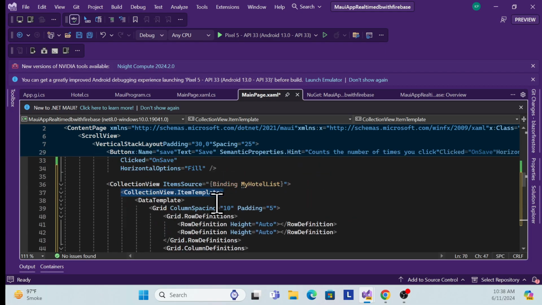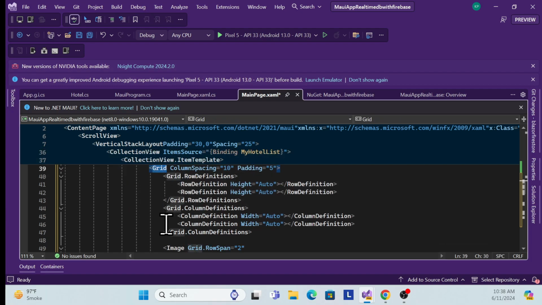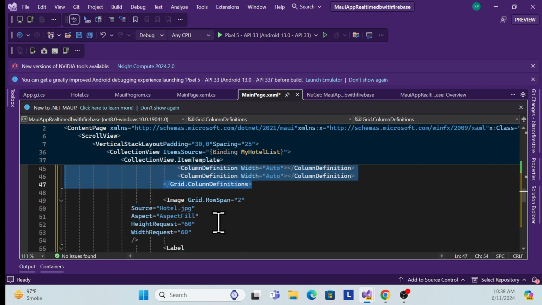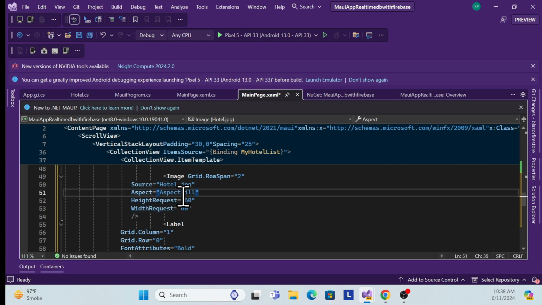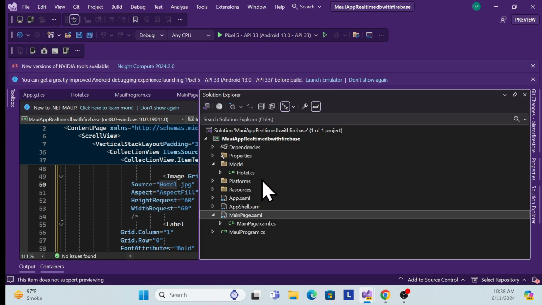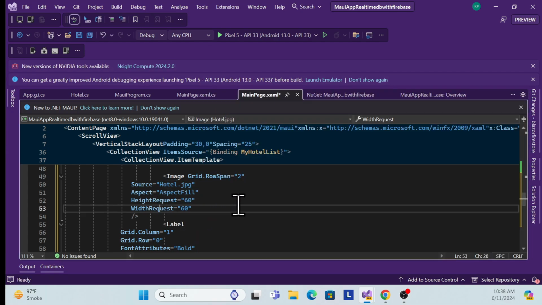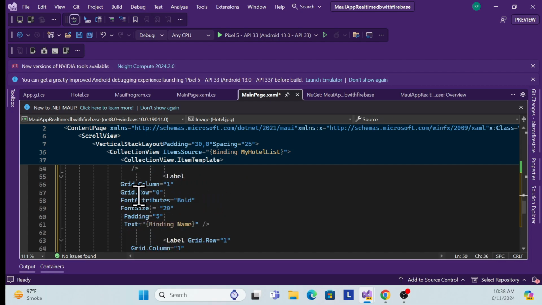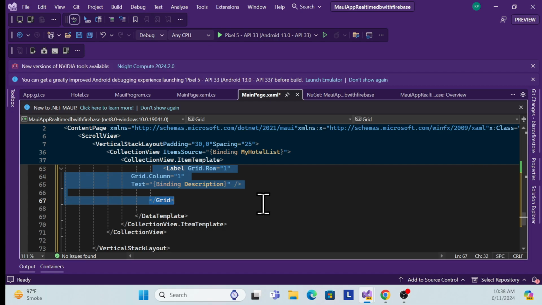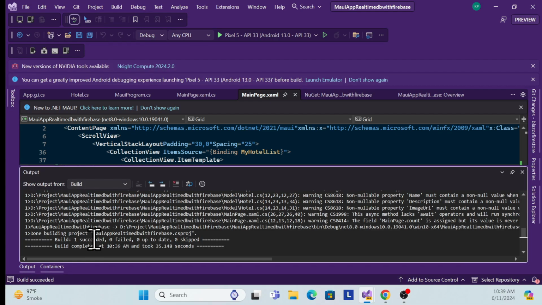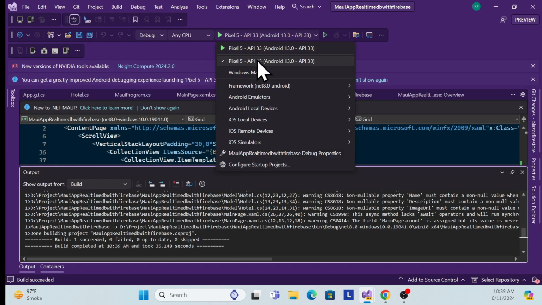I'm using the ItemTemplate with a DataTemplate, using a Grid, and the grid just specifies the columns and so on. We also use an image, and this image we just bind directly from a local source, but in the real world you can get it from the model and bind it to the image directly. Also I'm using one label where I bind the name, and another label will bind the description. So save it, build it. Build succeeded, that means there is no issue. First I will run with the Windows app.